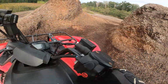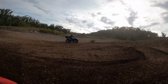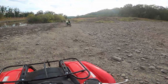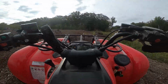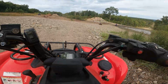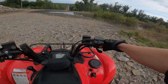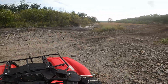Alright, let's go here. Oh, there goes David. Whoa! And the CF Moto's 500. Alright, let's take this one again. That's absolutely no problem, at least for the Grizzly. Holy crap. Oh, some rocks. Alright, there goes Peter on that one. That one's an easy thing. I could probably make it up in two-wheel drive, not even at any momentum. Pretty easy one.